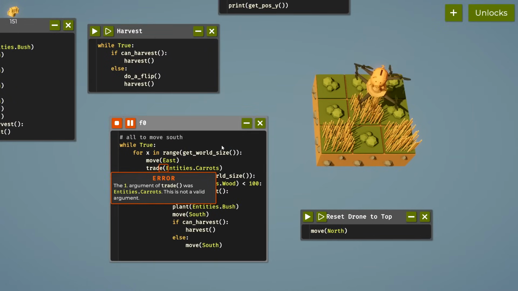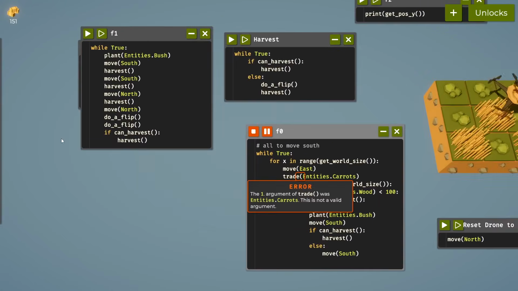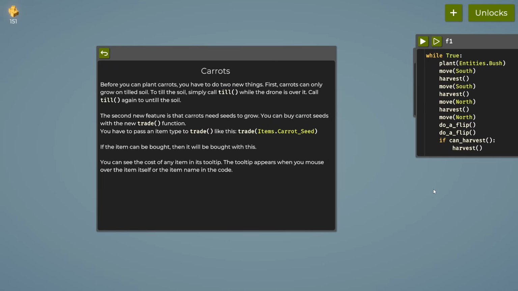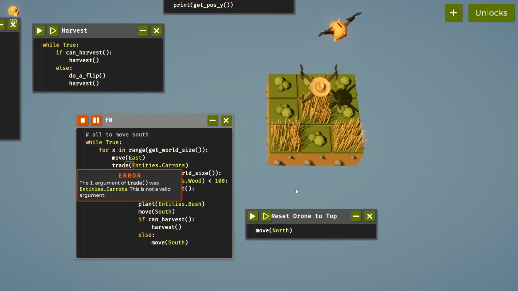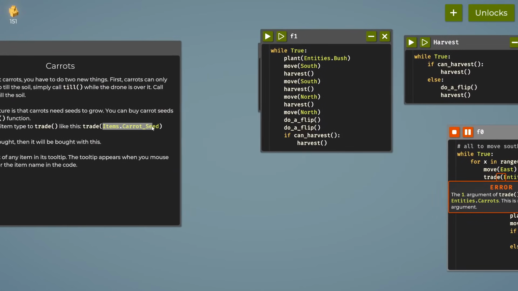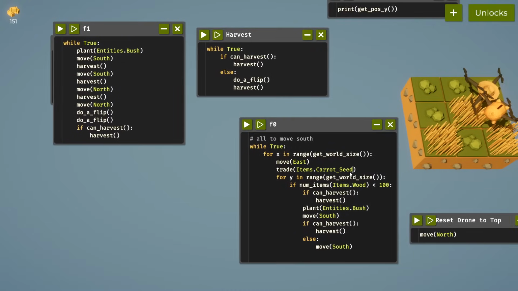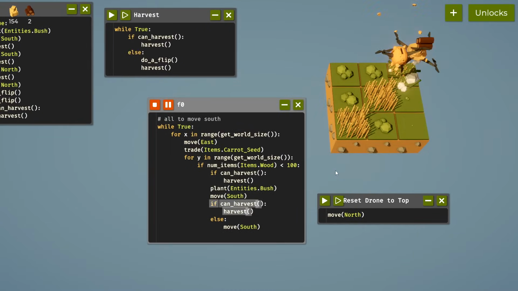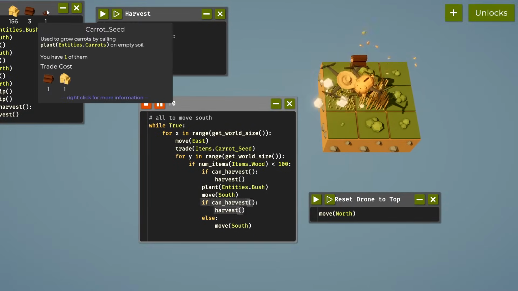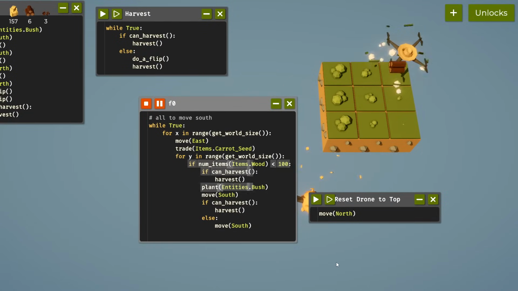The one argument of entities.carrots is not valid. Okay, carrots take 6 seconds on average to grow. What am I missing with trade? I'm assuming that maybe we need items.carrotseed. Sorry. That would have been intelligent. This, again, goes into the I-can't-read component. So, okay, now we're trading for carrot seeds. Okay, brilliant. That works.